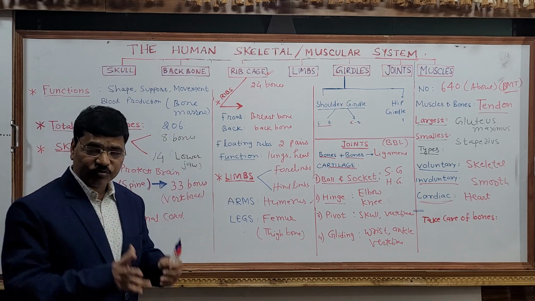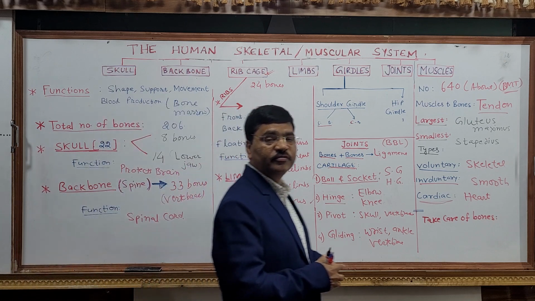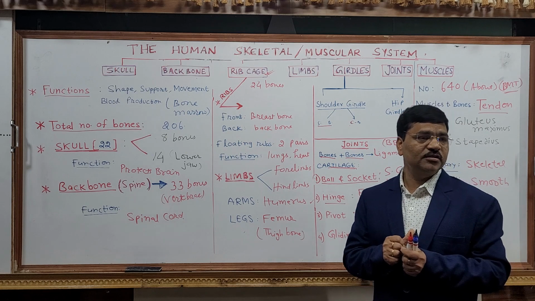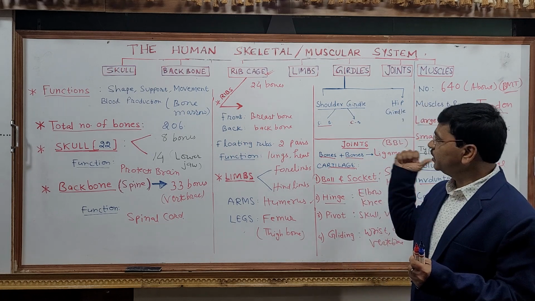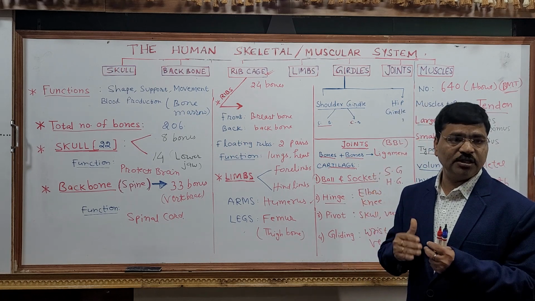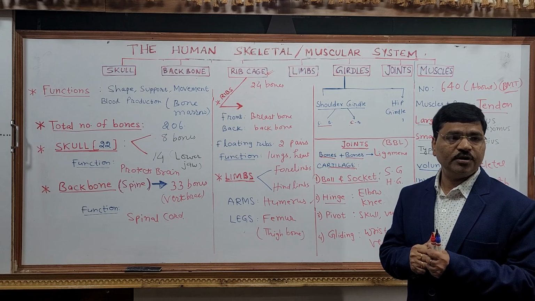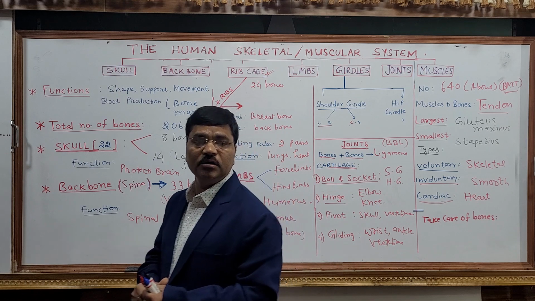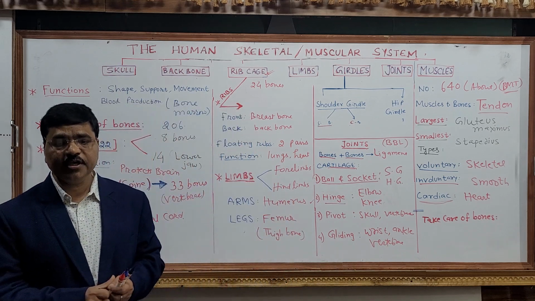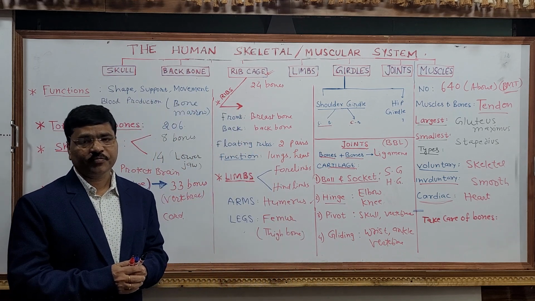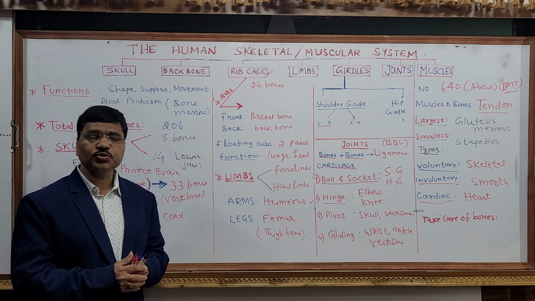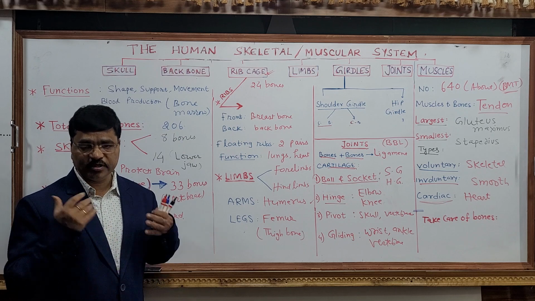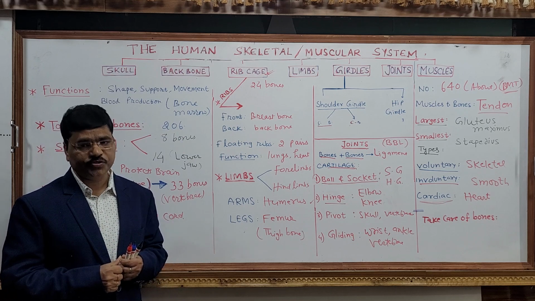So it is our duty to take care of the bones and the muscles. Okay, you should do regular exercise, so that they will work smartly, they will work smoothly. You should do some yogic exercises. Along with that, sunlight is a rich source of vitamin D. And that vitamin D is good for your skin as well as your bones.